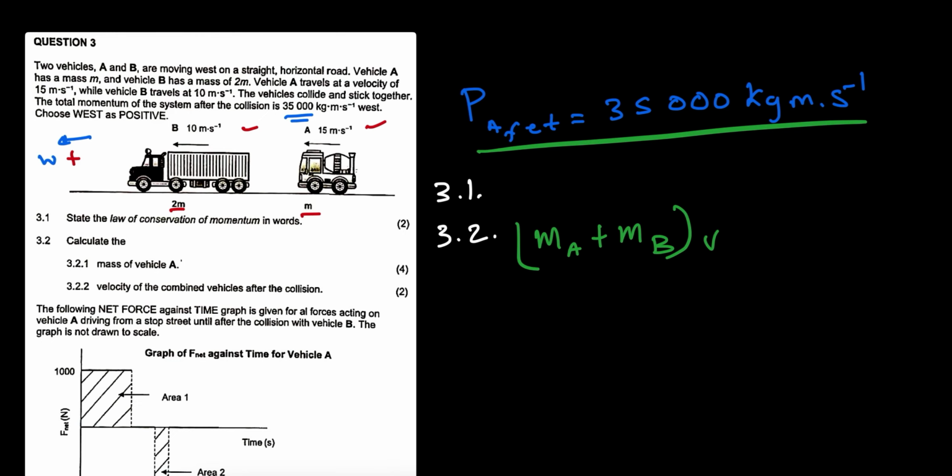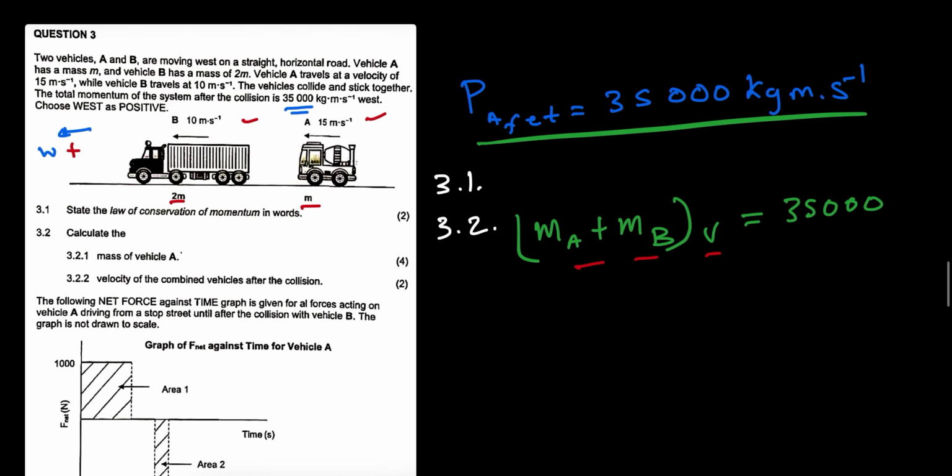But now in this case, what will be the velocity of them after the collision? Do we know what the velocity is? If we don't know the velocity after the collision, then we can use this equation to say the momentum of them after is equal to that. Because if we say that is equal to 35,000, we are not going to get the velocity, since we have two unknowns. We have the unknown of masses, and we also have the unknown of velocity. So this means we must now use the conservation of linear momentum.